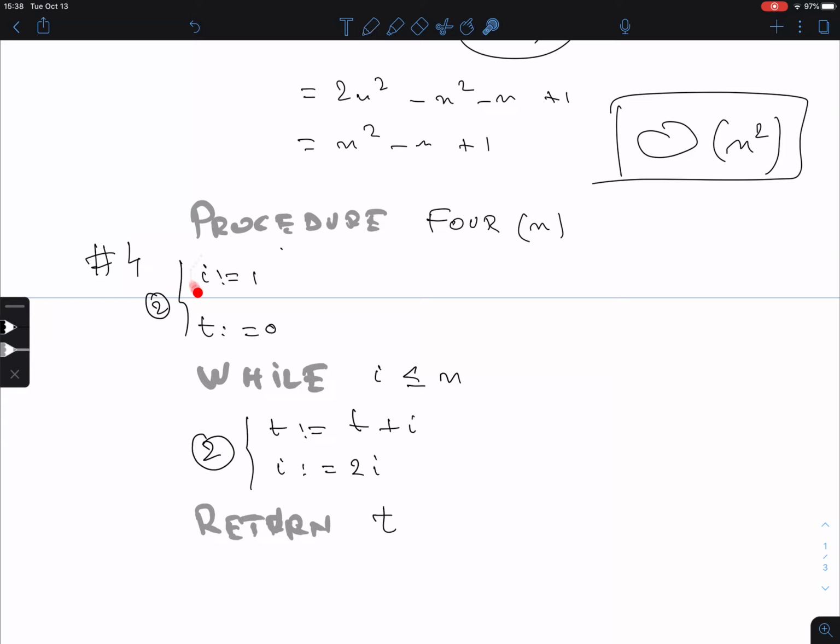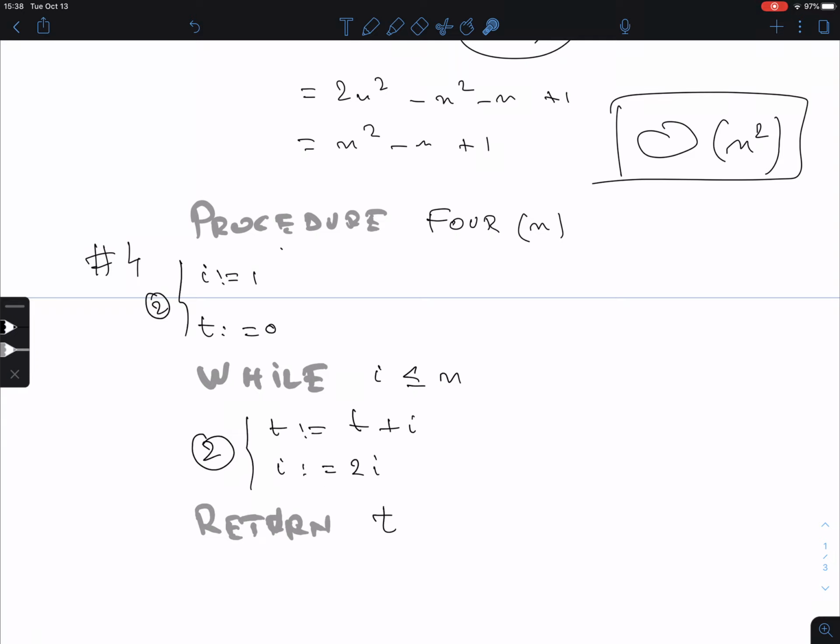What is I? Well, I starts from 1. And what is then the next value of I? Well, it's 2, because 2 times 1 is 2. Okay, so 1, then 2. And what is the next value? If I is 2, then the new value of I will be 4. So that will be 2 squared. And then, when I is 4, the next time that I carry out this loop, what is happening then?